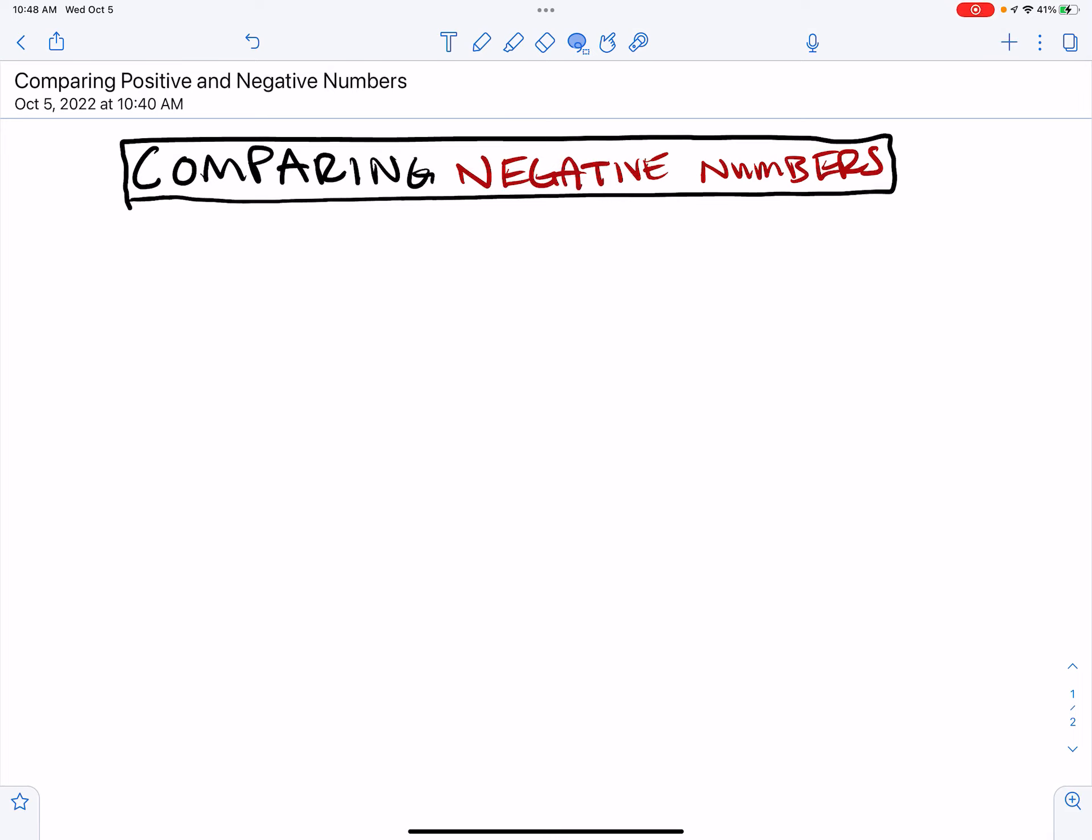Applying our baseline knowledge about negative numbers, we move into comparing negative numbers. We know from comparing positive numbers that if you're comparing like 4 and 8 on a number line, if you're at 0, I'm going to have an interval of 2.